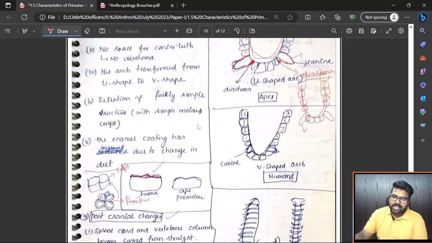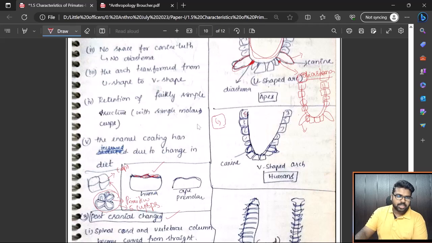Plus one more thing, in the molars, there are primitive cusps. These molars are big, having random roots, and sometimes you might even find a larger number of cusps. Here if you look at it, there are 5 cusps. These ridges are called cusps. 5 cusps in case of chimpanzees, gorillas, orangutans and apes. But when it comes to humans, the cusps are clear cut, well developed. Okay. If you look at the teeth of humans, they are well developed with 4 cusps.